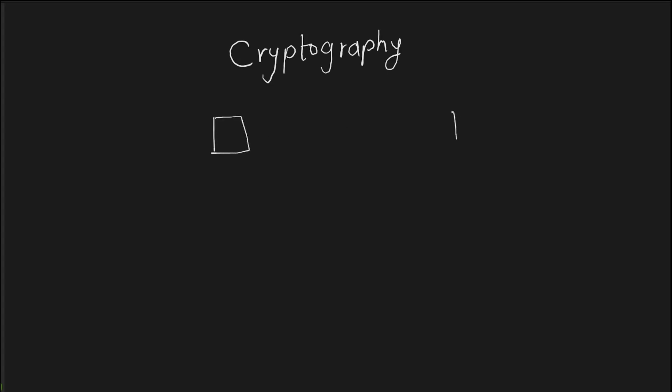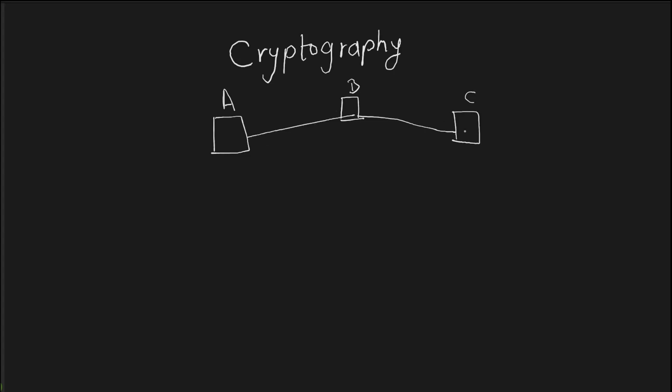Let's say there are two devices that want to communicate, unless there is a third party in the middle who, let's say, is untrustworthy. Let's assume this device is A, this third party is B, and the other is C. So for A to communicate to C, let's assume A has to go through B. B sends the message to C. But since B is not trustable, B might want to tamper with the message. B might even want to look at what the message is. But I want only C to know the message.